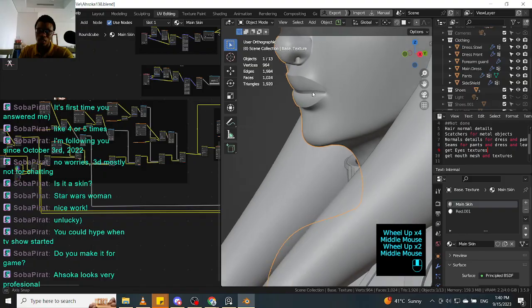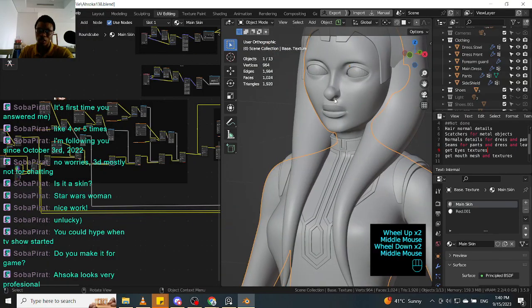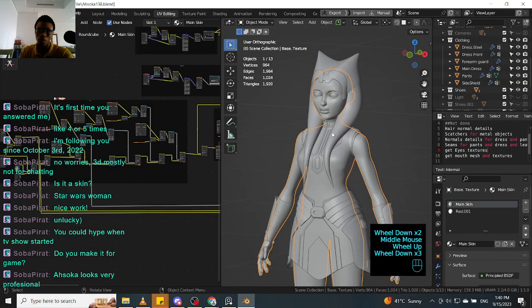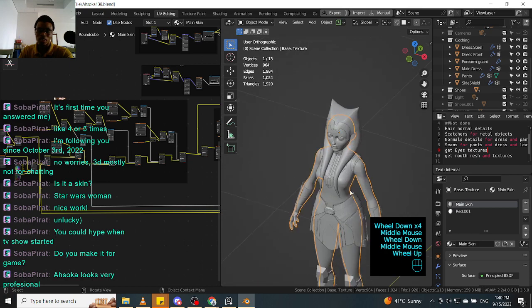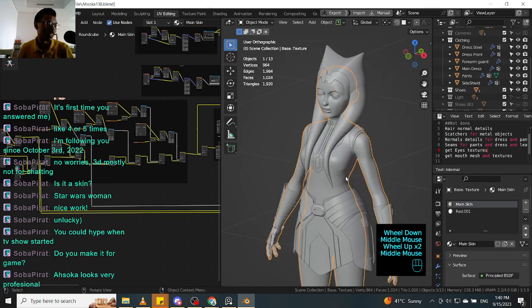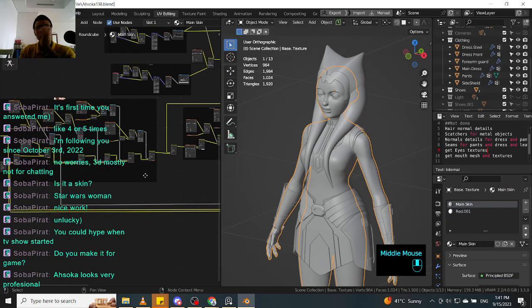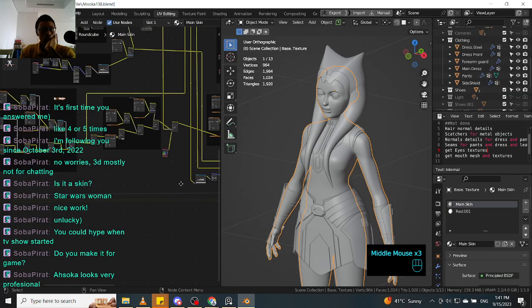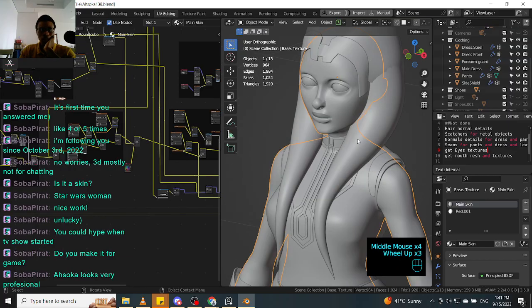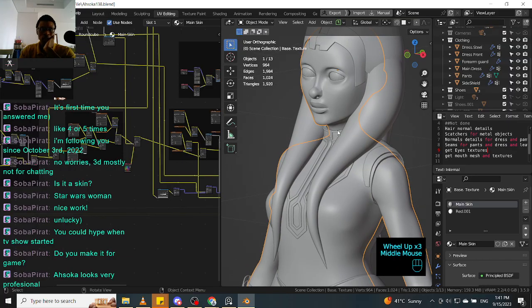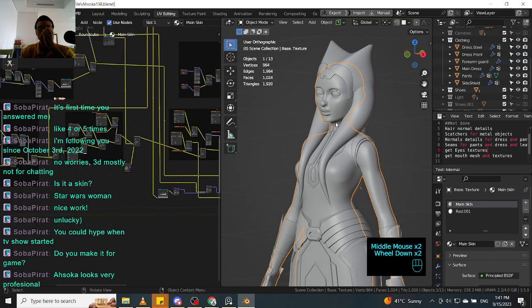I just noticed there's still some things that I did not add to this model. Back then I was just starting. Well, not starting character modeling, but I wasn't aware of the details that I know right now that I need to add on a character.